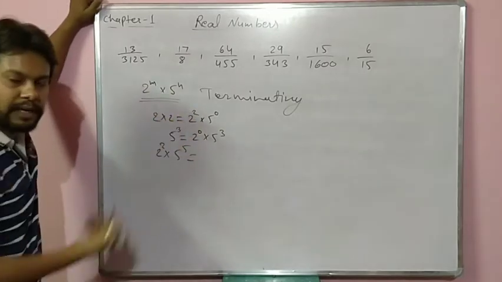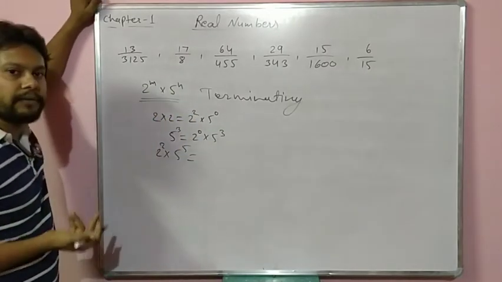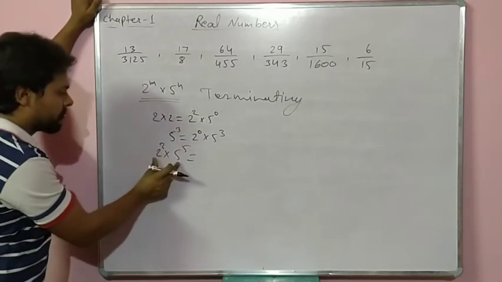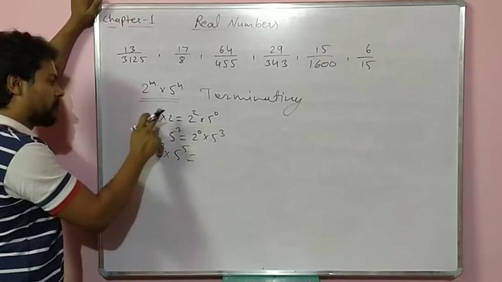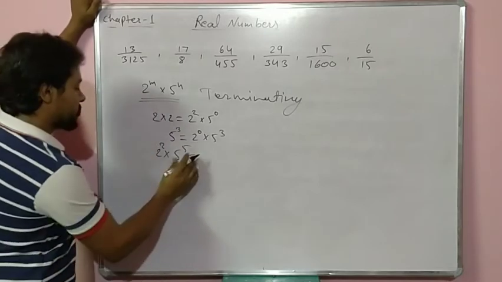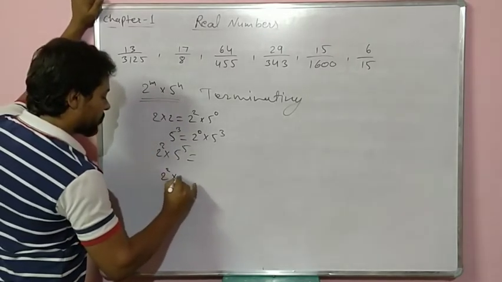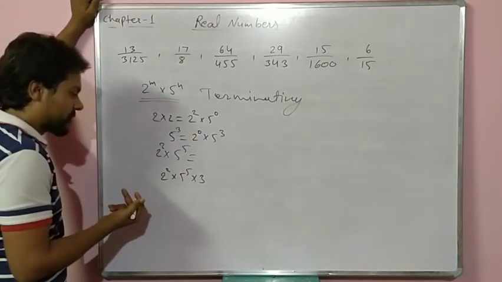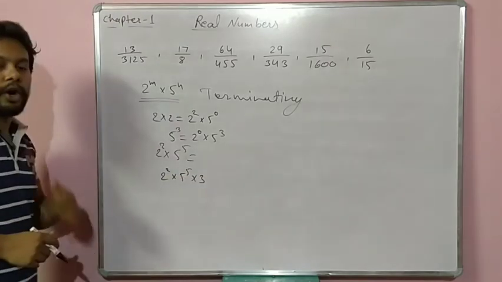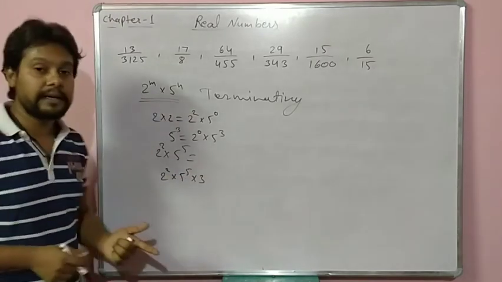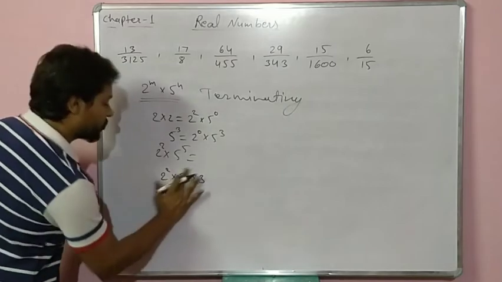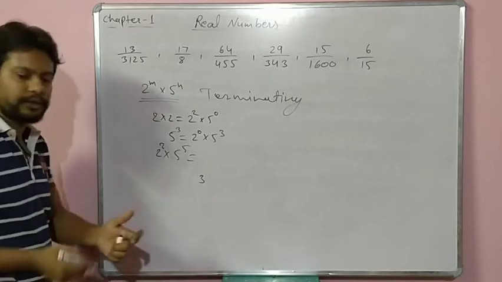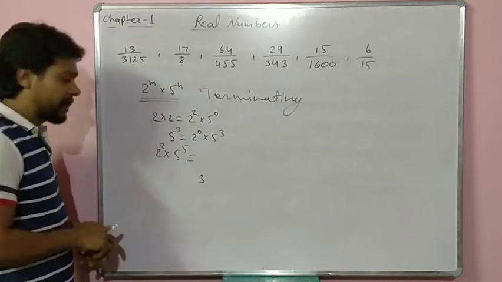M and n could be different. M and n are what? Non-negative integers. Okay. So it could be different also, but doesn't matter. It must have 2 and 5, or only 2 or only 5. But if it is of the form 2 to the power 2 into 5 to the power 5 into 3, any third number is also present there, then in that case it will have non-terminating repeating decimal expansion. Alright, and if it does not have 2 and 5, only has another digit, then in that case also it will have non-terminating repeating decimal expansion.